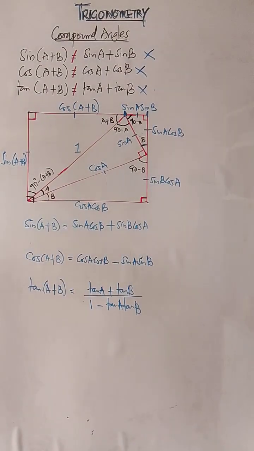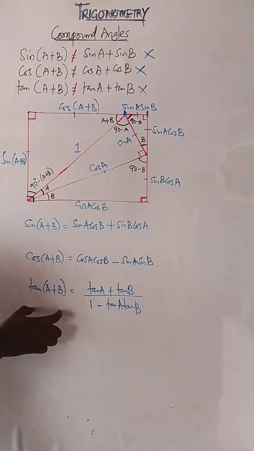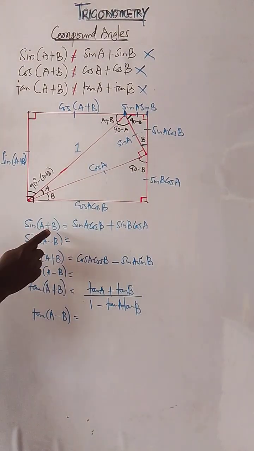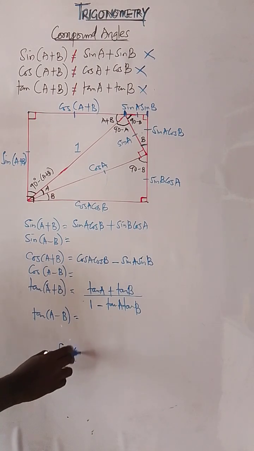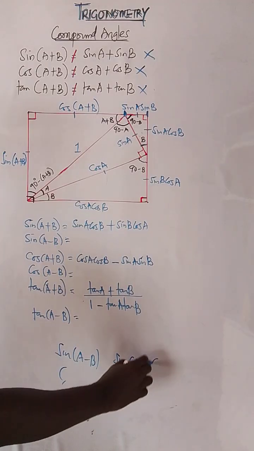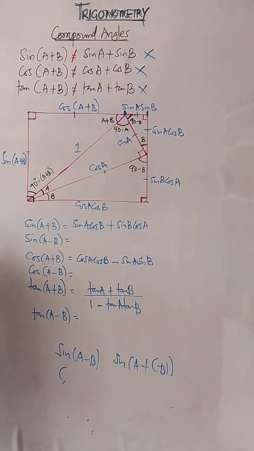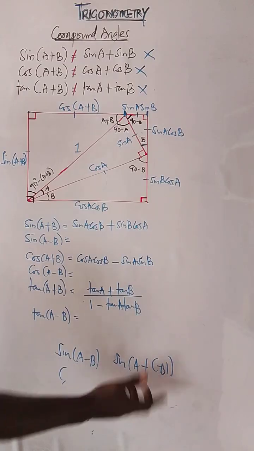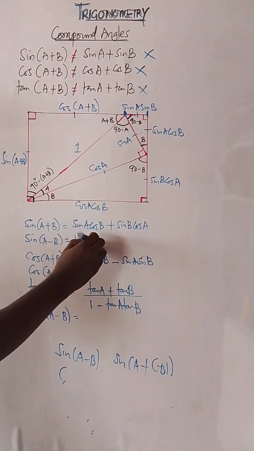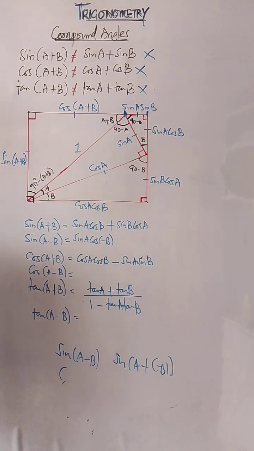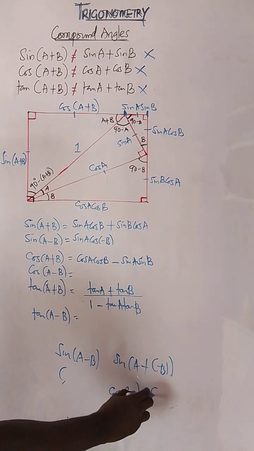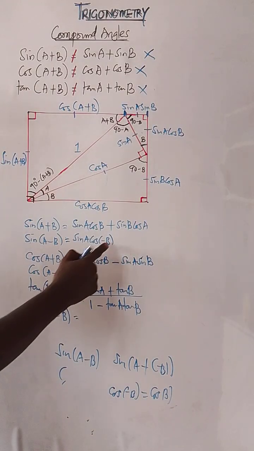But this is not the end, because you can see we are asked to look for sin(A minus B), cos(A minus B), and tan(A minus B). What will be the answer in each case? Note, if I have sin(A minus B), I can think of it as sin(A plus minus B). What does it mean? It means we replace this B with minus B. Finish. So I'll write sin A, then cos minus B. But the good news is cos minus B is the same thing as cos B. We've done that earlier. So we just write this as cos B.